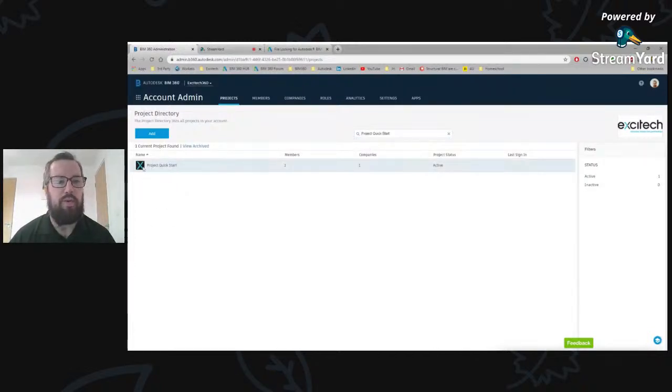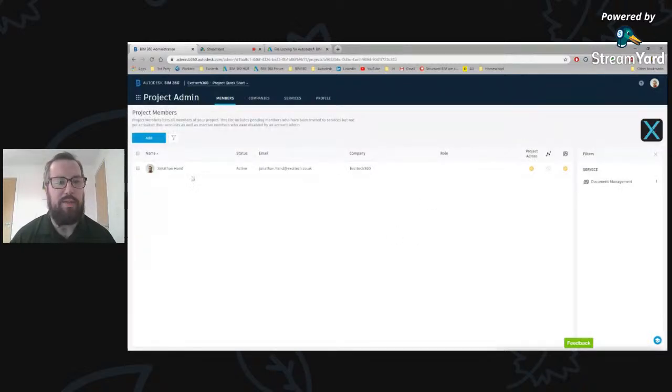There it is. It's got the profile image. It's got one member, one company, and that is because that's the project administrator that I added. They automatically get added as a member and the company comes through. If we click into it, you will see that I am now a project member, and you have controls over on the right-hand side for the services that are now activated. I'm a project admin, so I will automatically get access to that service, and I'm also a project admin under document management. And if you're an admin on a project, you also get access to the Insight module.